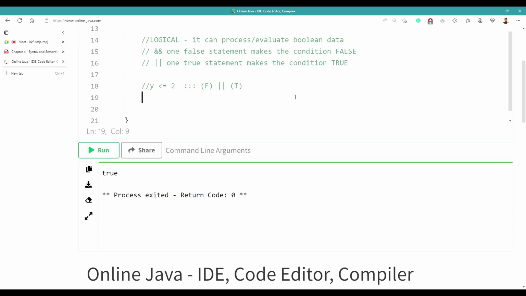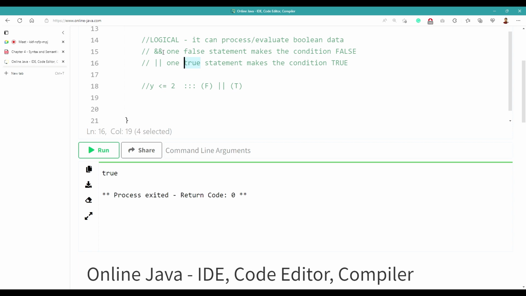Question? Clarification? Sir, if both are false and OR is used, is the result still true? False, it's still false. Again, if we use OR, there must be at least one true statement to make the whole statement true.